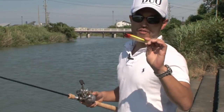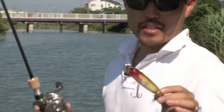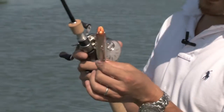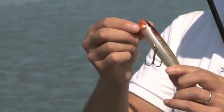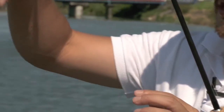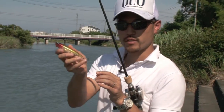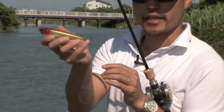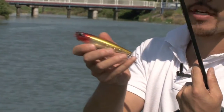We have the Rarelist pencil — it's 110mm, a pencil bait with a unique cup. At the front it has a half sphere which catches the water and makes it very easy to dog walk. Inside there are two metal ball bearings; once they hit each other they create a very loud clicking sound, attracting the fish.